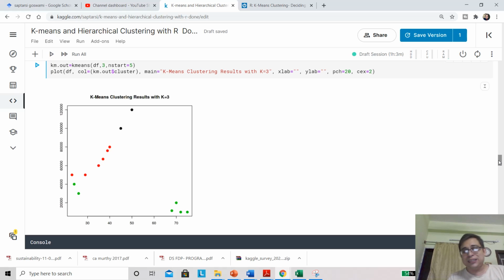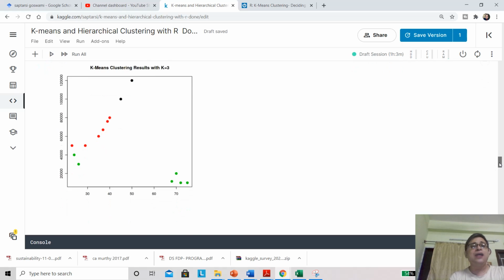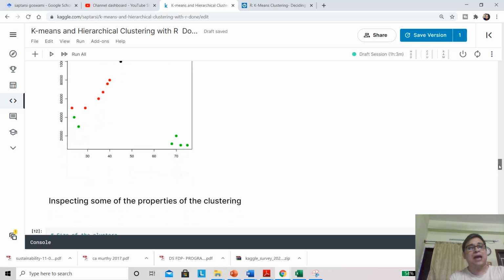Do you agree with the cluster formation? No. What has happened is, if the salary is less than 40,000, then it is in one cluster. If the salary is between 40,000 and 85,000, then it is another cluster. And if it is more than 85,000, then it is another cluster. So what has essentially happened? The salary attribute has dominated the age attribute, because look at the range of the values. For any distance based algorithm, this is a problem. So what we'll do is scale it. Why do we scale? So that all variables are in an equal range.